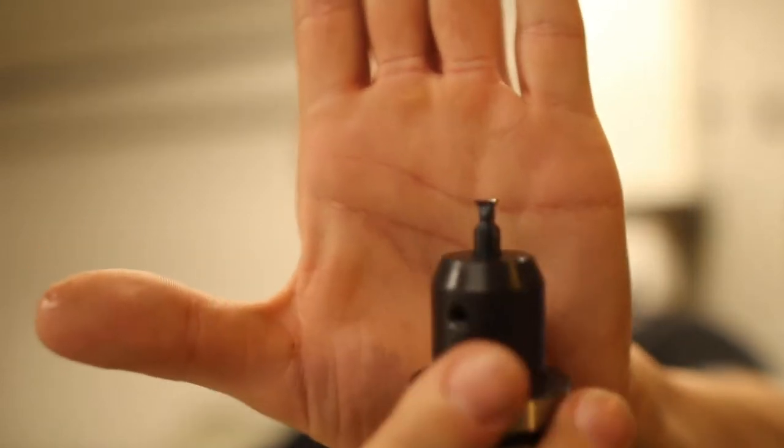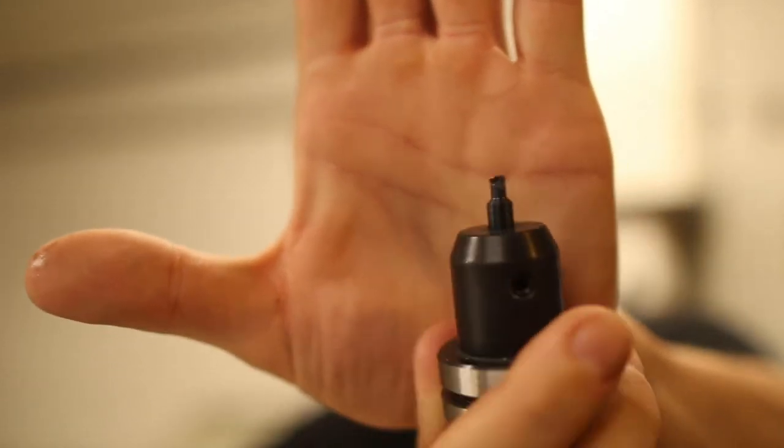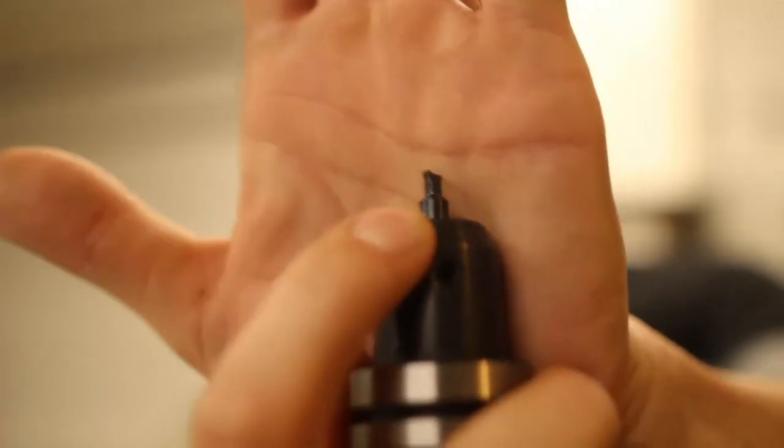Okay, so now the final operation before we get into the customization is to cut the same angle of chamfer but on the back side of the hole. If I were to take the part off and flip it over and then do it, I'd introduce variance because there's human error and the part just wouldn't be as high quality. So what I'm doing is I'm using this dovetail cutter, go down below the hole, and then cut the same chamfer on the back side.